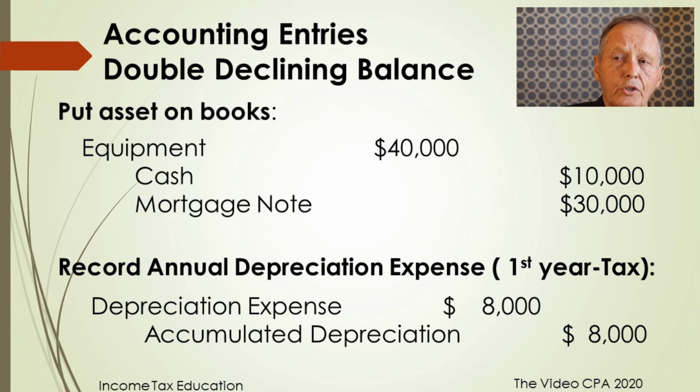When you record the depreciation, your depreciation expense, which is an expense, a debit, is going to be $8,000 for the year. That's based on the half-year convention. And your accumulated depreciation is going to be $8,000. So the accumulated depreciation is actually a balance sheet account. It's called a contra account. It's a liability account in many ways, but it goes on the asset side of the balance sheet because it's a reduction in the fixed assets of that asset side. So it's called a contra account. So just remember on your balance sheet it's a reduction in the fixed asset area.